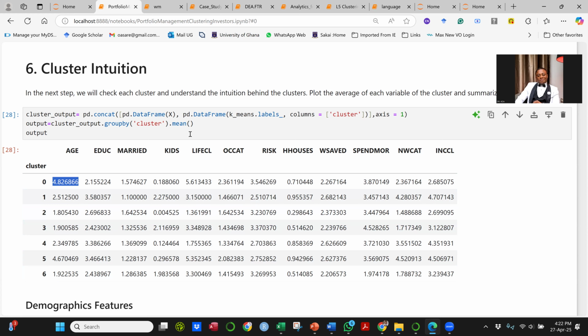We are going to plot them for each group, group 0, group 1, group 2, group 3, all the way up to group 6. Now, based on the bar plot that we have drawn, you can tell which group has got the highest life cycle. Which group?